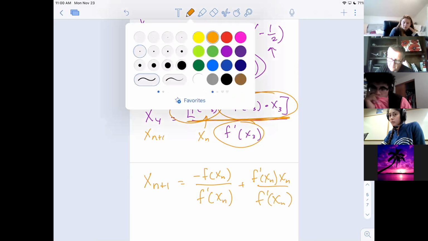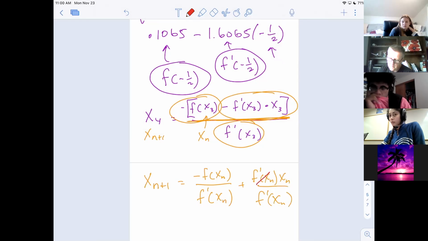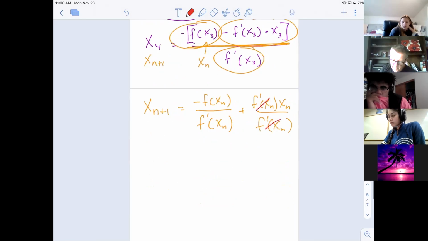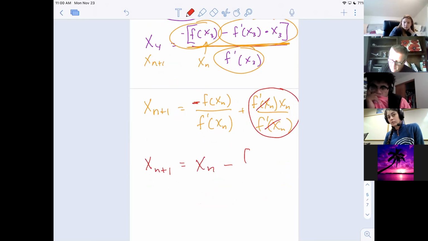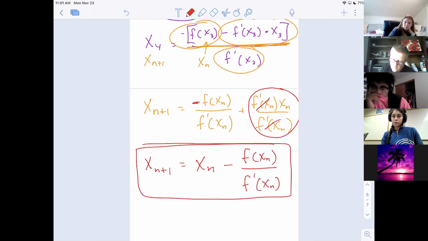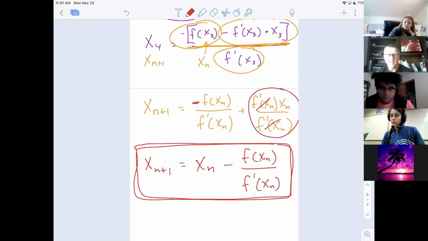Hey, that's cool. Look what happens. I can cancel this out. And so Newton's method, and this is what's written in your book, and this is all you see in the book. You go into the book and this is what you see, and it just looks like magic. If you want the next term, what do you do? Well, there's a minus sign here, so I'm going to take this sign and put it first. You take your previous term and you subtract from that the function evaluated at your previous term divided by the derivative evaluated at your previous term. This is actually Newton's method. It's what we just did, but it's automated now. We have a formula. You don't even see the line anymore. You don't even really see what it's accomplishing.